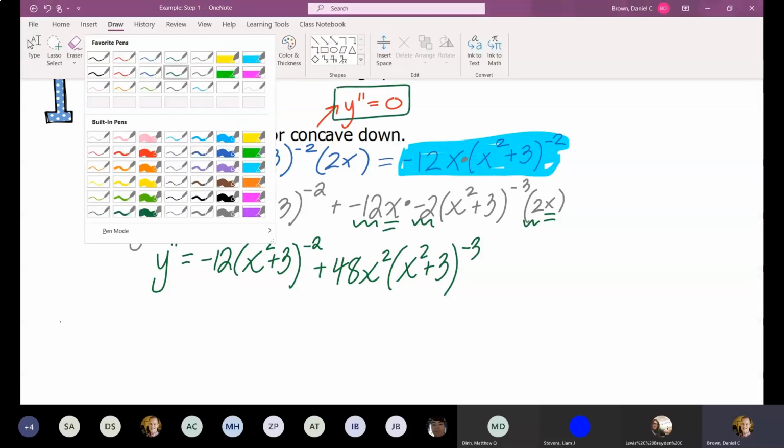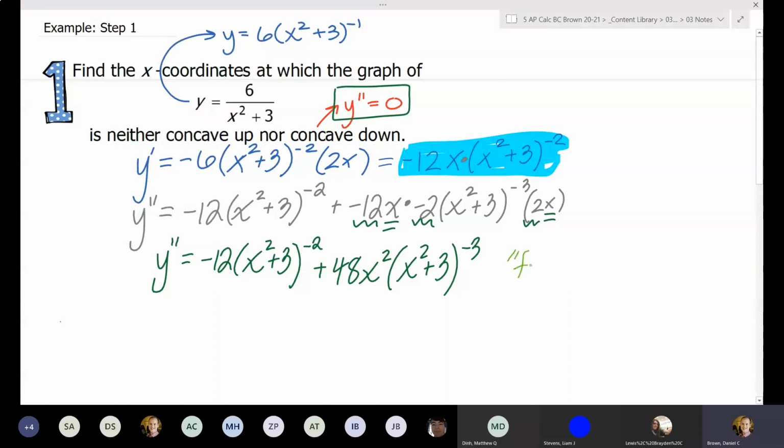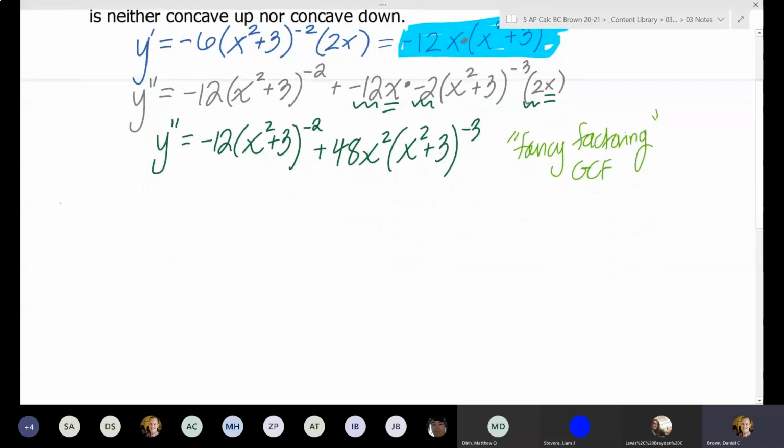So at this point, this is where I do, again, the very mathematical sounding fancy factoring that we did a little bit of last year, where you're basically pulling out the greatest common factor from that. So if I'm looking for the greatest common factor, I definitely will look at the easiest parts of that first. So I have the negative 12 and the 48x squared and look for that common GCF from there. And the only thing that they really have in common is a 12. And then I'm going to have what's left over on the inside. In that first term, I have a negative 1 left over. In that second term, we have an x squared left over. We took out the 12, so 12 times 4 gave me the 48.